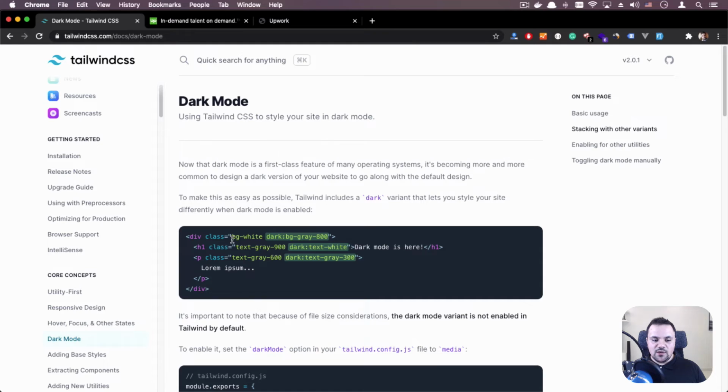So let's try that. As you can see, we can enable the dark mode utilities by providing this kind of indicator, dark, and then colon, and then whatever class you need to provide. So basically, the initial setup or the light mode will be bg-white, and if your users enable the dark mode, then this class will be applied.